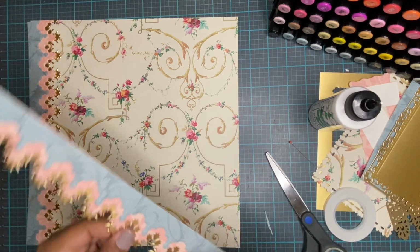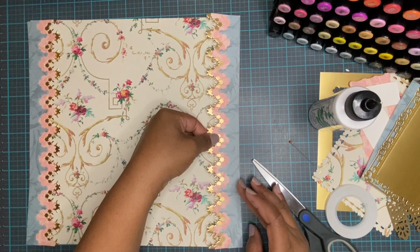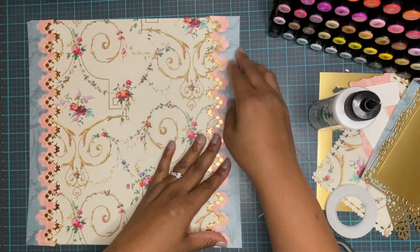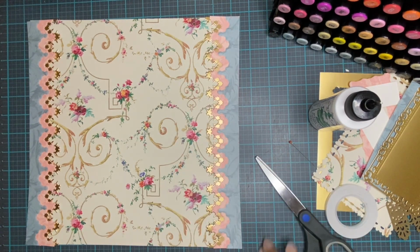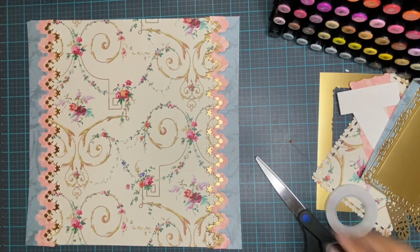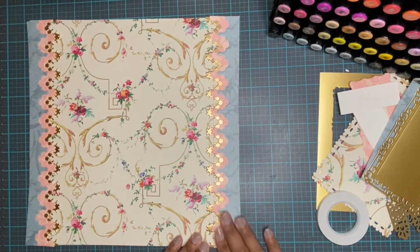And yeah, so right now I'm just taking my glue and gluing down my panels that we just created with our scraps. I think a lot of times when we're making cards, we're using a lot of foam pads and propping them up. And then we've even seen a lot of scrapbook pages these days that have a lot of dimension to them. Well, I wanted to make sure that mine fit inside of a scrapbook, so that's why I'm using glue and gluing everything down.